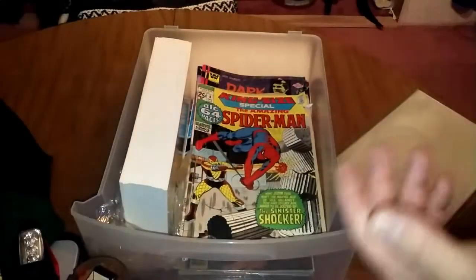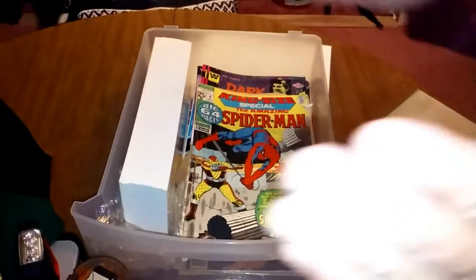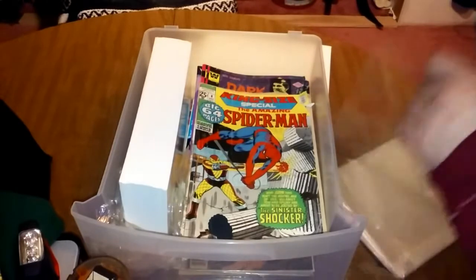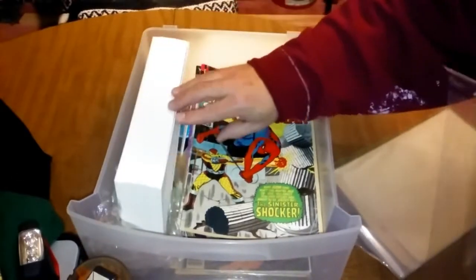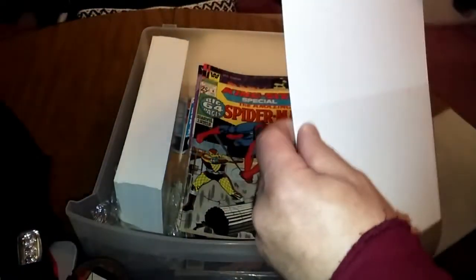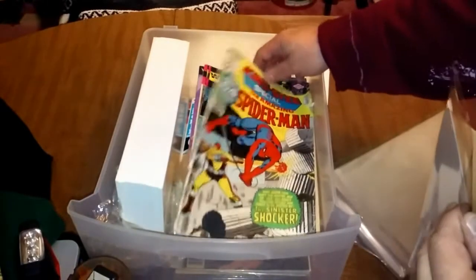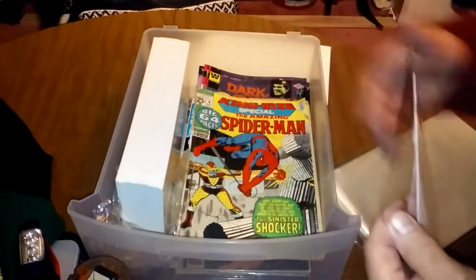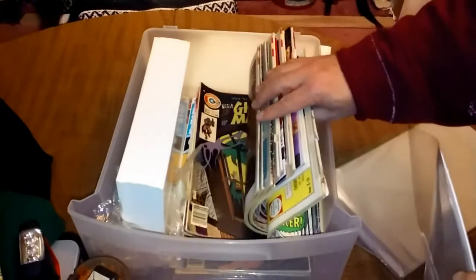Now, as far as storage, there are different size comic book boxes. There's some that are about a foot long and others that are a couple feet long. I use the foot long boxes, and how I decided to organize mine, only because I have quite a number of them, is by year, because I have about 10 boxes now. If I want to keep them all sorted by title, the hard part is I have to open up all the boxes, spread them out, and then resort them again. So I do them by year. I have scanned these into my computer.